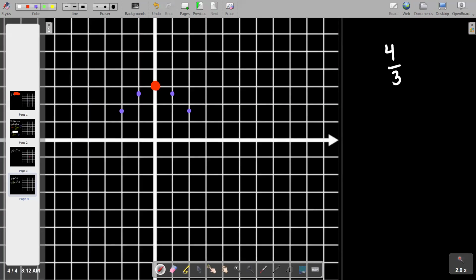The next one is nice. If we go out 3, how far down will we go? 3, because that's a third of the normal 9. So 1, 2, 3, 1, 2, 3. And then we're going to have a bunch more tweeners. The next nice one won't be for a little bit here. The next ones are going to be back to the fractional, the annoying values. If we go out 4, that would be 16. But again, since we're doing a third, we just divide by 3. What's 16 divided by 3? How many times does 3 go into 16? 5, with 1/3 left over. So we go out 1, 2, 3, 4, down 1, 2, 3, 4, 5, and a third of the way.